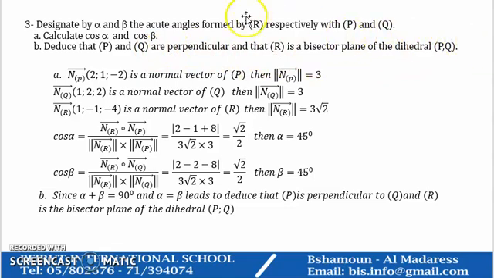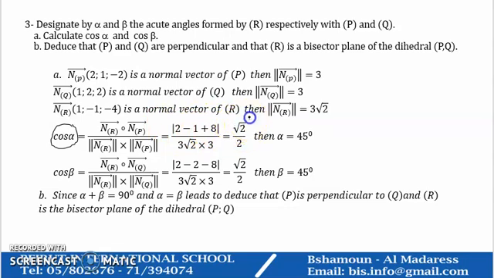the dihedral PQ. First of all, now I can determine the normal vector of the first plane and the normal vector of the second plane. By the way, remember that the cosine of alpha, the angle between two planes, equals the scalar product of the normal vectors of these two planes over the product of the norms of the two normal vectors. Then we can deduce that, R dot n. Since they ask us about the acute angle, I put here the absolute value.